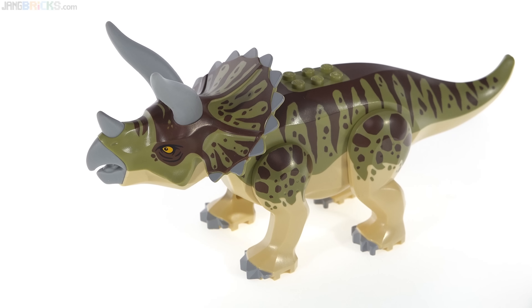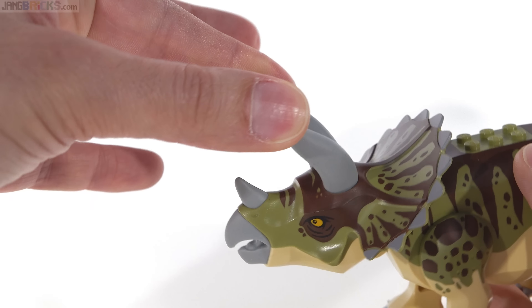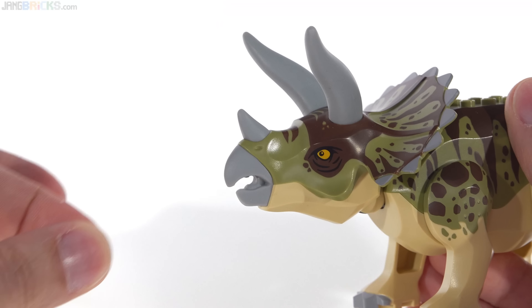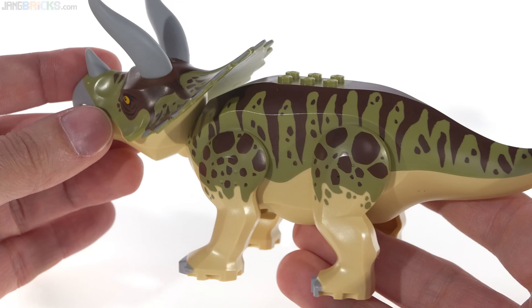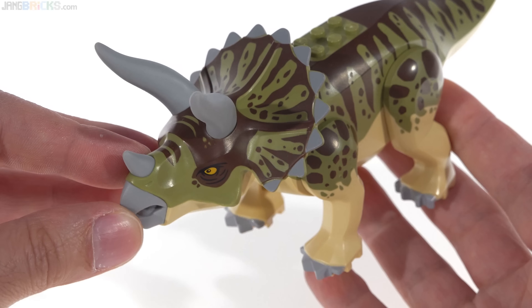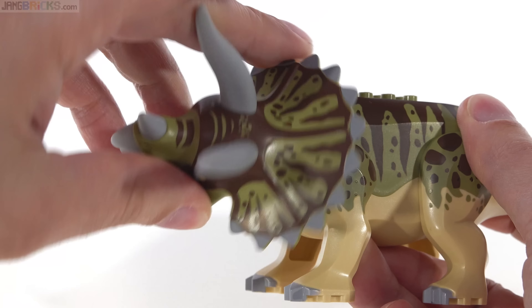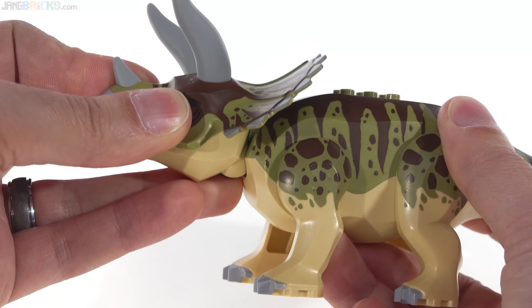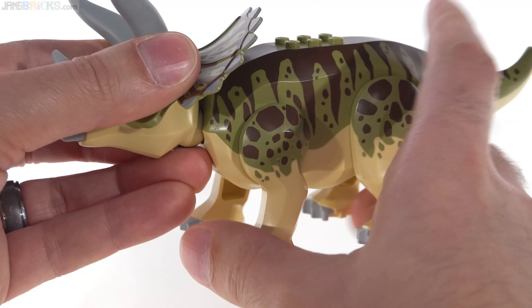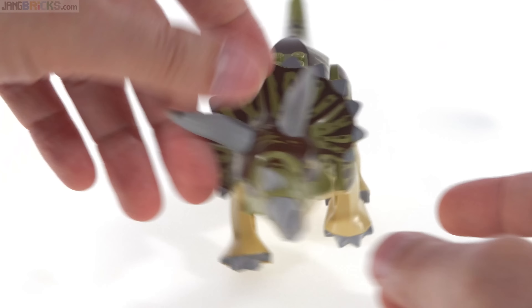They have unique legs to go with this, and this looks good to me. You have separate pieces for the horns — this is a slightly softer material with a softer finish to it as well, just a little bit of texture. That's also here and also for the beak. I think the color scheme looks good. I like the use of the tan down here — the earth tones are just traditional and they work. Head goes up and down, you can also rotate around. The legs go forward and back, so you can easily make it look like it's in somewhat of a moving pose, and having four legs really helps with that.